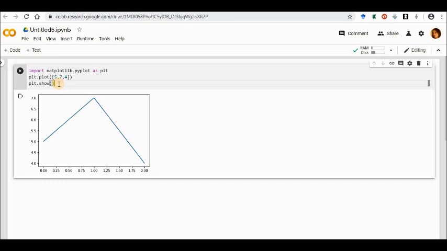Once I go ahead and press Ctrl+Enter, you would see that I receive the graph which plots the points 5, 7 and 4. As simple as that, this graph is my first graph, and anybody can use it. Remember, I have used only positive numbers here. I did not use negative numbers at all. So this is the first plot that I can take care of.